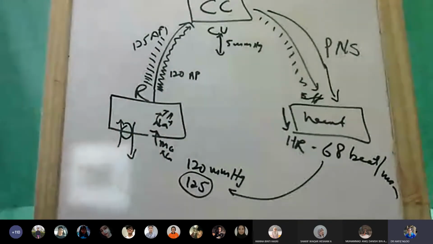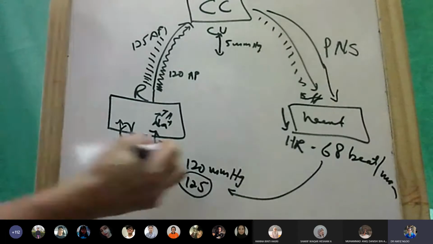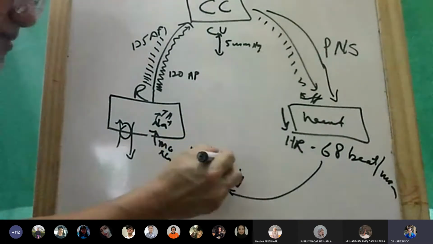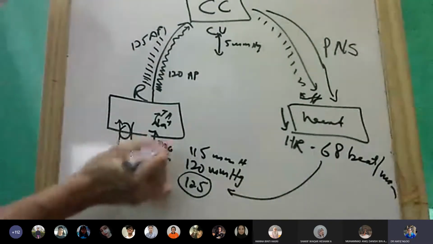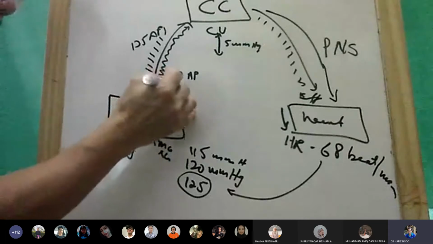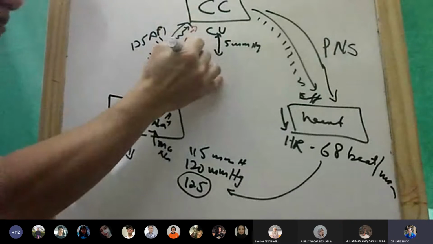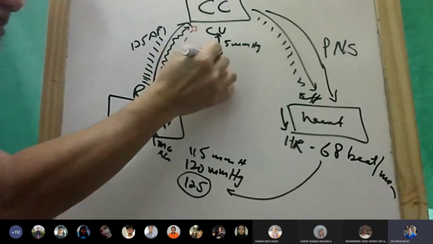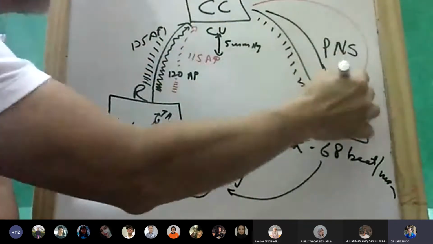And this has been maintaining our blood pressure at about 120. So if there is any change, either increase or decrease, let's say it decreased to 115, now the action potential, due to the opening of the gate, will basically reduce. So now the action potential that is being sent here, let's say it's 115, is low. Basically now it activates the sympathetic nervous system.